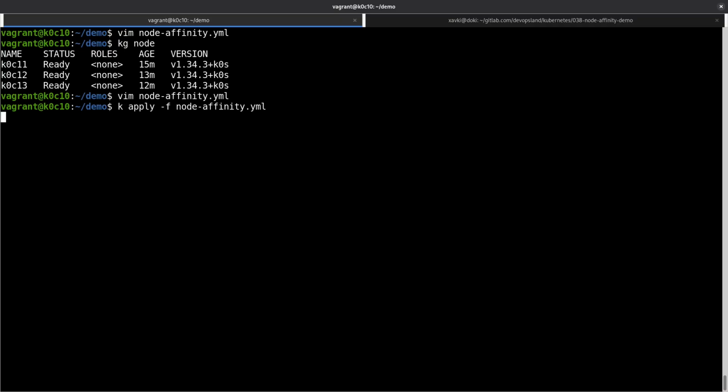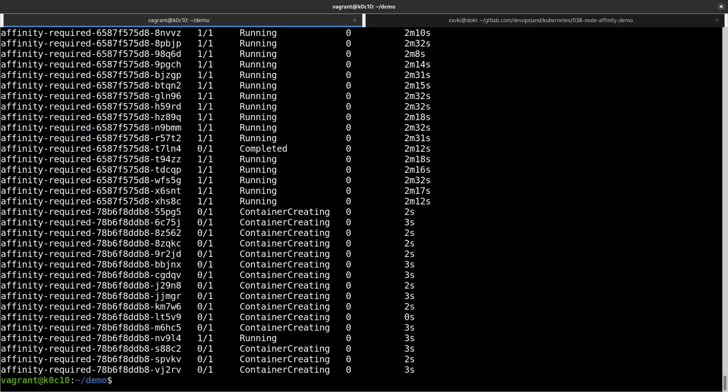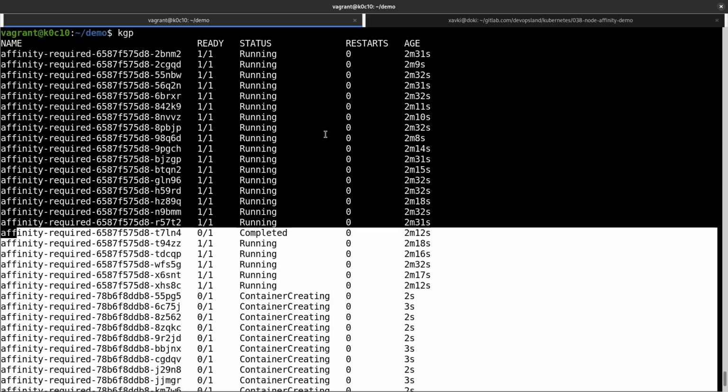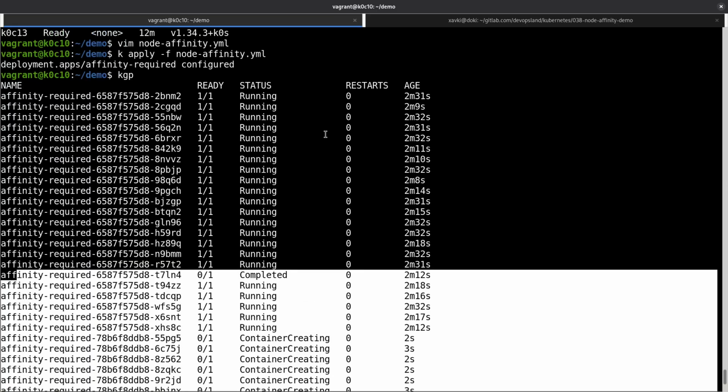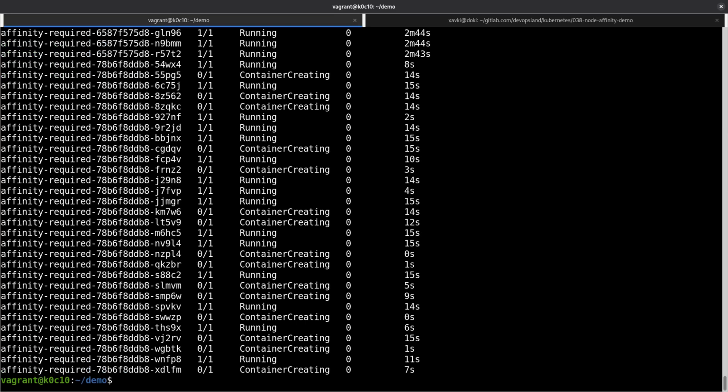and if I apply it again, yes, the apply here, I can run kubectl get pod just here, and like you can see here, our scheduler says, okay, maybe it's not a good idea to spawn all pods on the same node, and I can redistribute a little bit how my pods are spread inside my Kubernetes cluster. So this is exactly what happened.